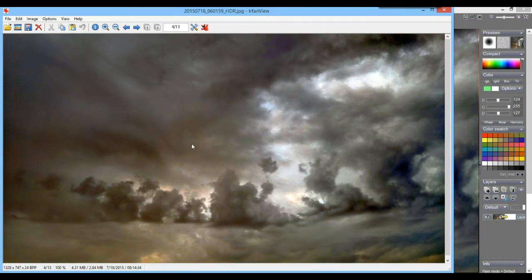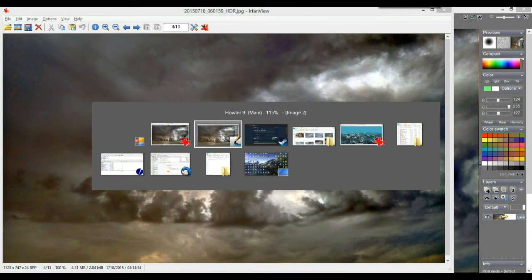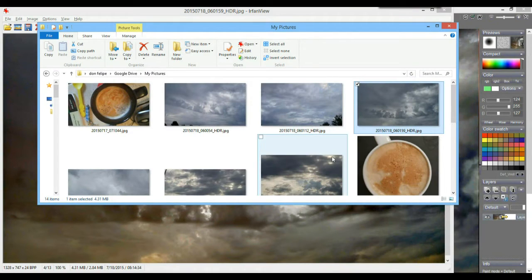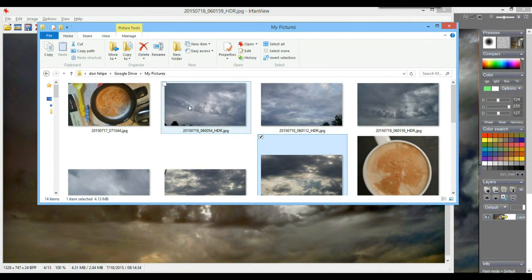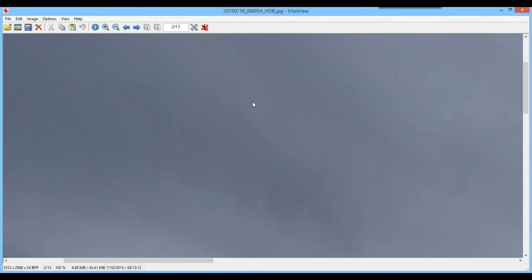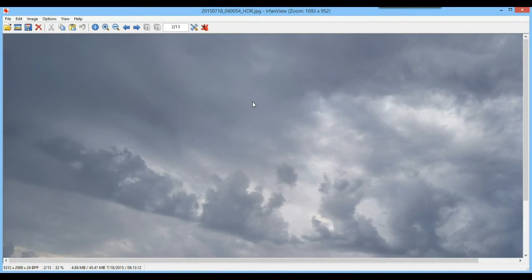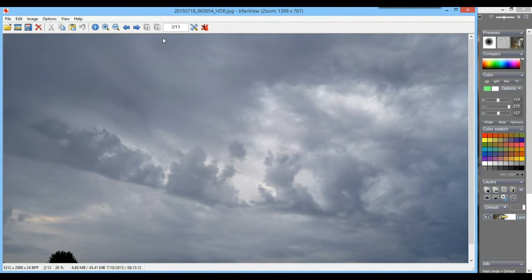In fact, it was already a bit more like this. Let me see if I can undo that, or open. Maybe I need to go and open the image again. I think the original was this one here. Okay, so the original is a fairly large image. If I open it in front view, you can see it takes a while to zoom down.